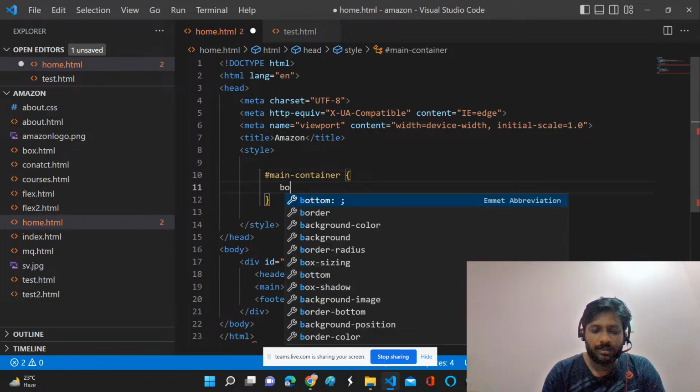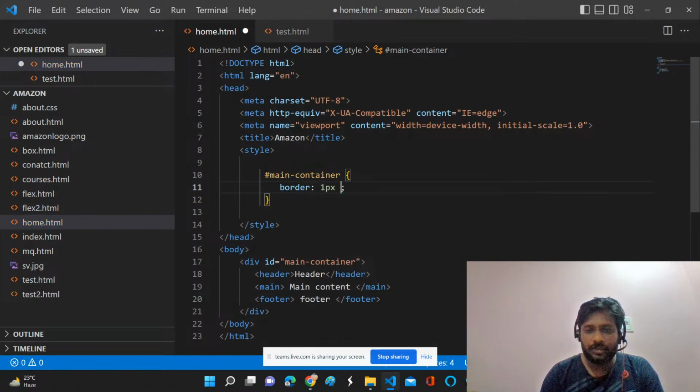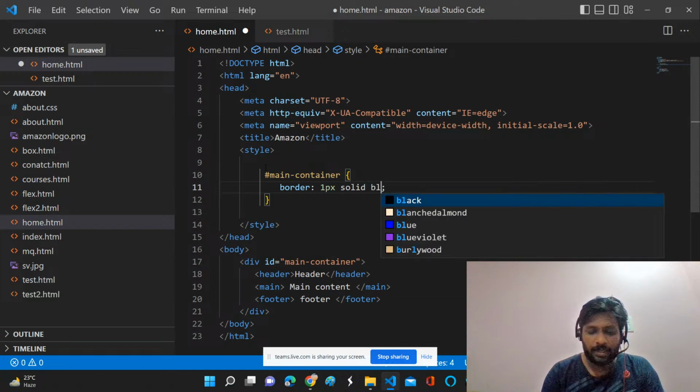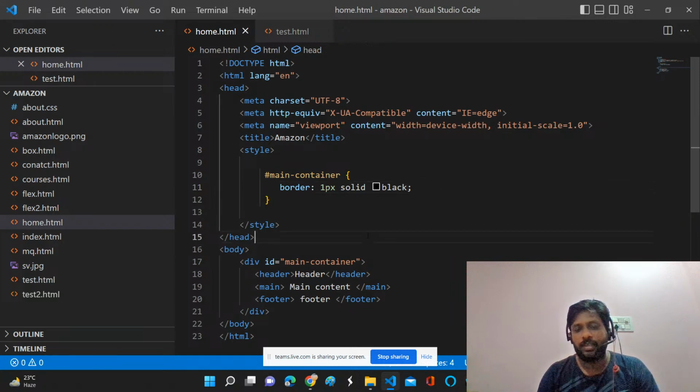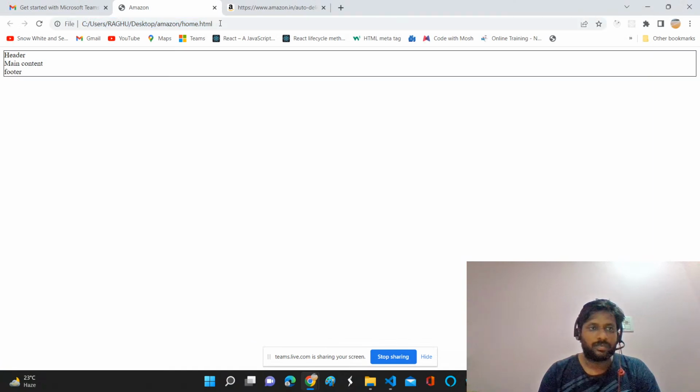Here I'm adding some border. Let's see how it is displaying. So 1 pixel, solid and black. If these styles are unnecessary, we can remove them later, but to understand the layout, it will be very helpful. If you see, I just applied some border for the main container, but still it is taking some space between the left side, top and right side.